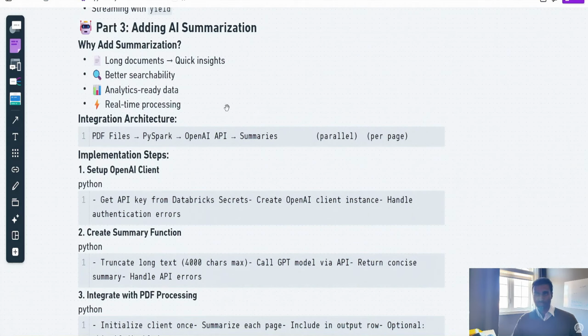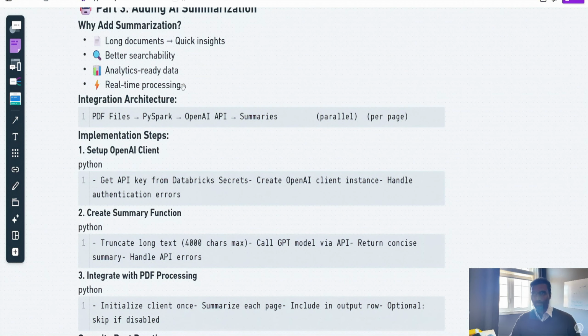summarization. If you give a document, it gives quick insights, like the exact summary of the document. Like there, I didn't give an elaborate prompt. If you see, you can play with the prompt, like how exactly you want to get the summarization. Based upon that, you can play around. I will show you in the demo how exactly I did, so that you will get an idea.